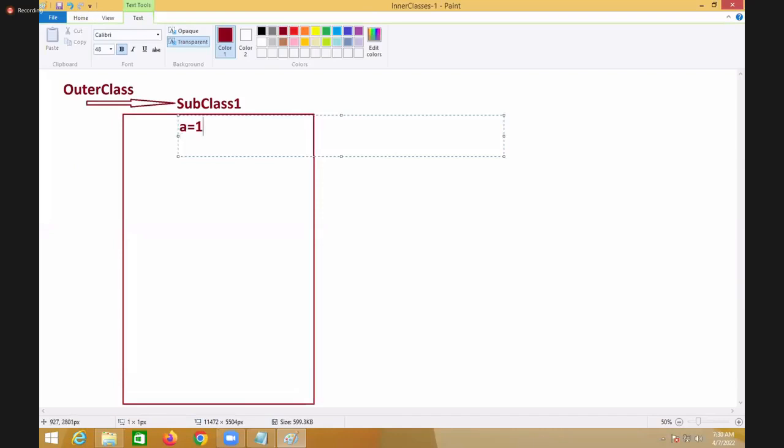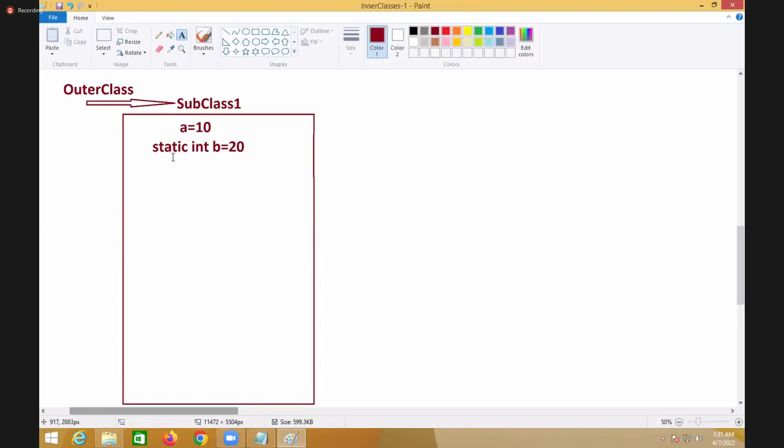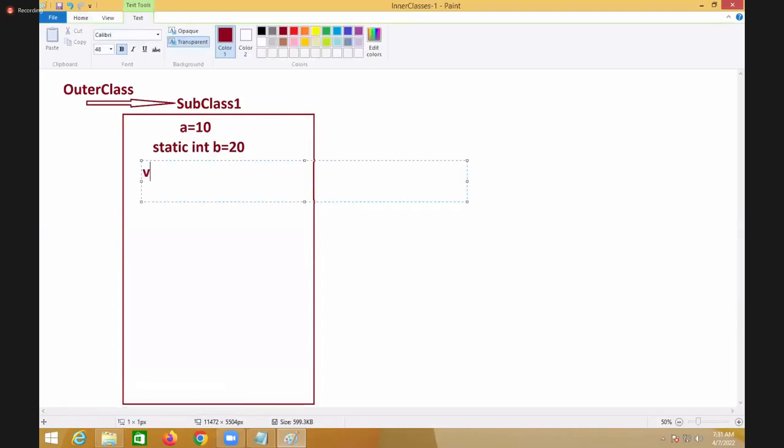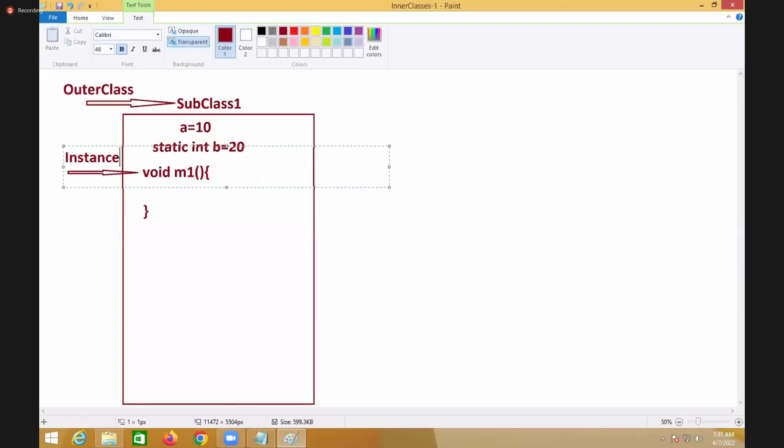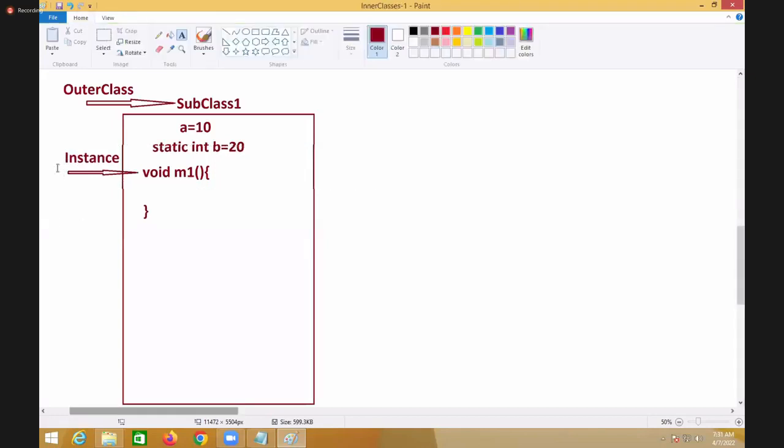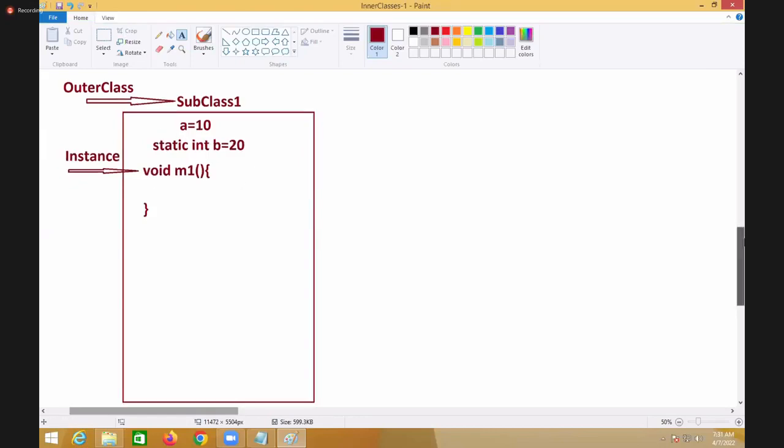Always two variables I took here, the same thing I am taking. Now I am taking one method here, void m1. This is an instance method. Outer class variables, outer class methods.